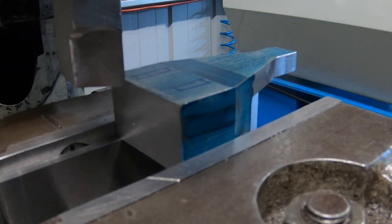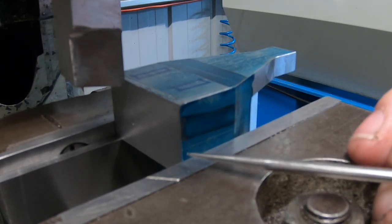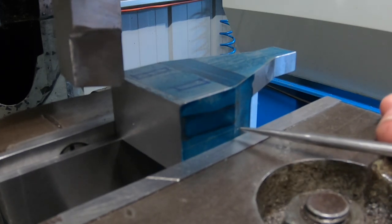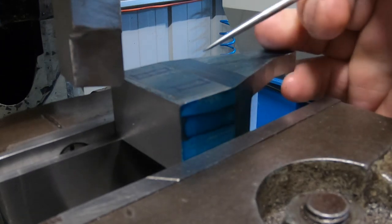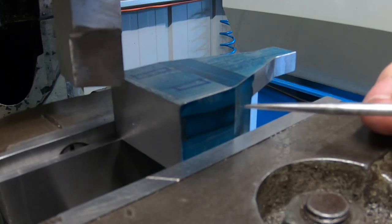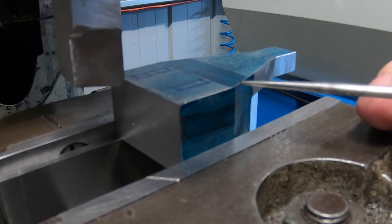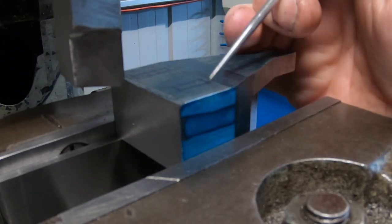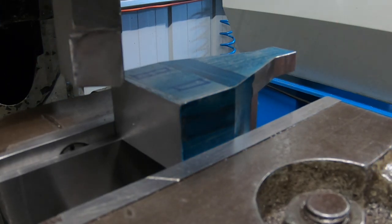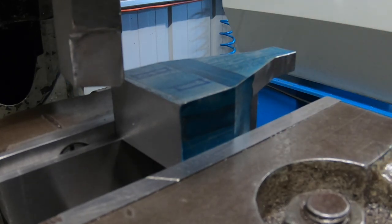We're set back up in the shaper to bulk this section out here. Don't know whether you can pick it up on the camera there or not, but there is a scribe line across here and up there and across the top. So I'll bulk all this out, which won't take very long at all. I'll just reduce the size and make it easier to put the slots in there. Won't be slotting through so much material. There's no real need for it to be on there. Sure, it's going to be plenty strong enough.